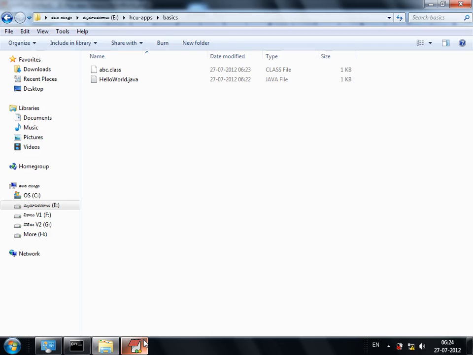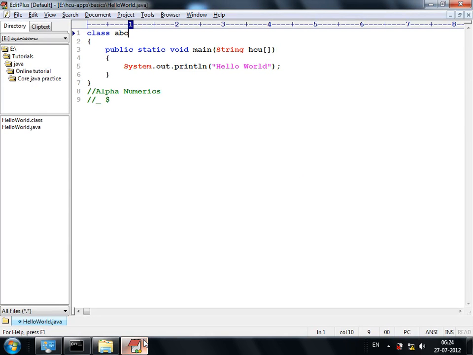It will be the name of the class. The .java file name can be anything and the class name can be anything, but the generated .class file will have the name of the class, not the .java file.